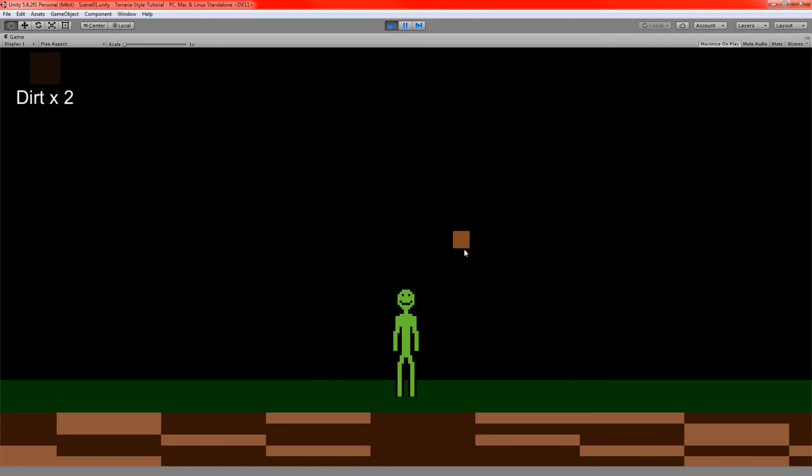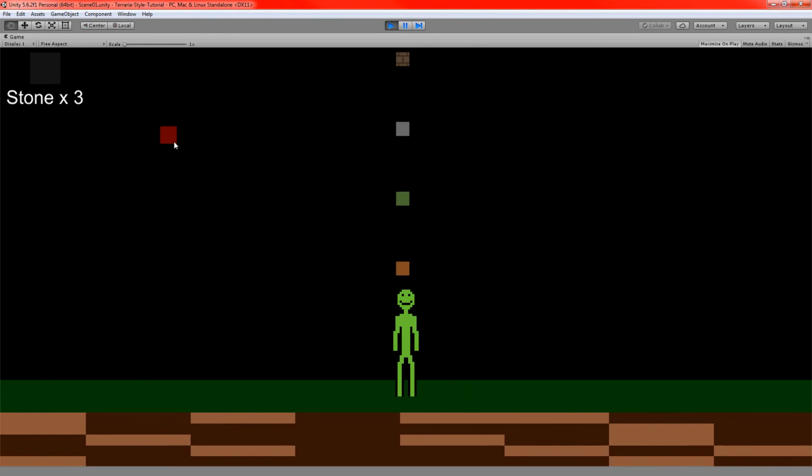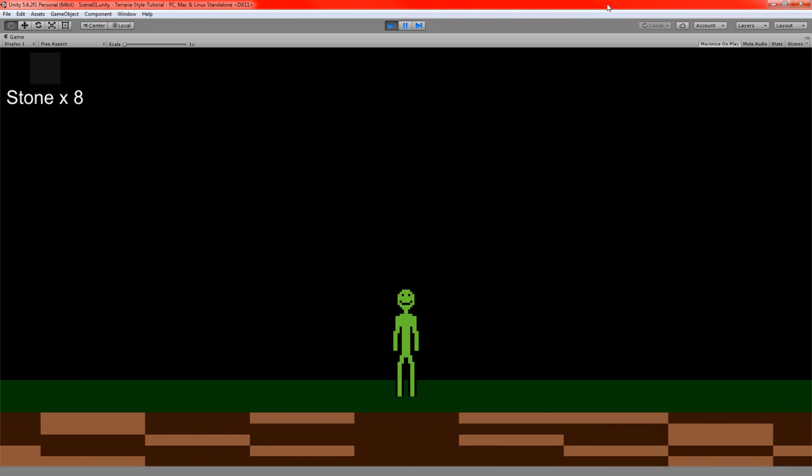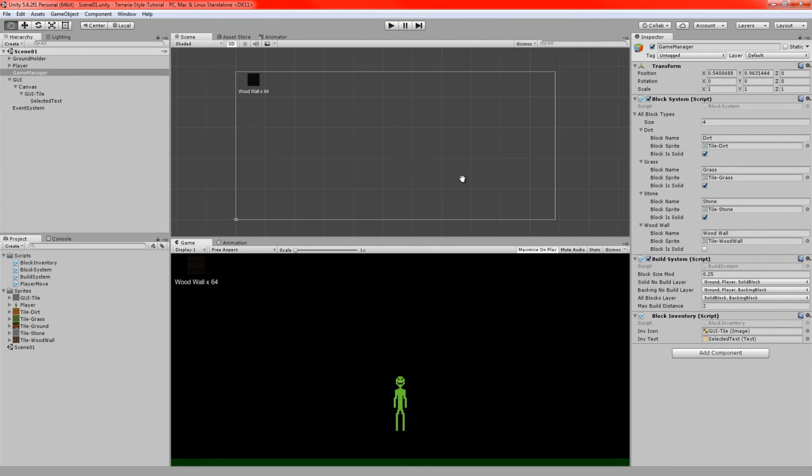That's what we want. If we place it, it doesn't have any impact on the inventory. We can place as many as we like. If we delete them, doesn't make any difference either. But you can see that there. And if we pick them up, you can see it's updating the GUI straight away as well. What we want. So I know it's a bit of a roundabout way we're going about it, but it should suit the system we've got in place. And like I said, I was ideally trying to do this in a simplified way, in a way that can be adaptable to this system with minimal other changes. So we'll go back.